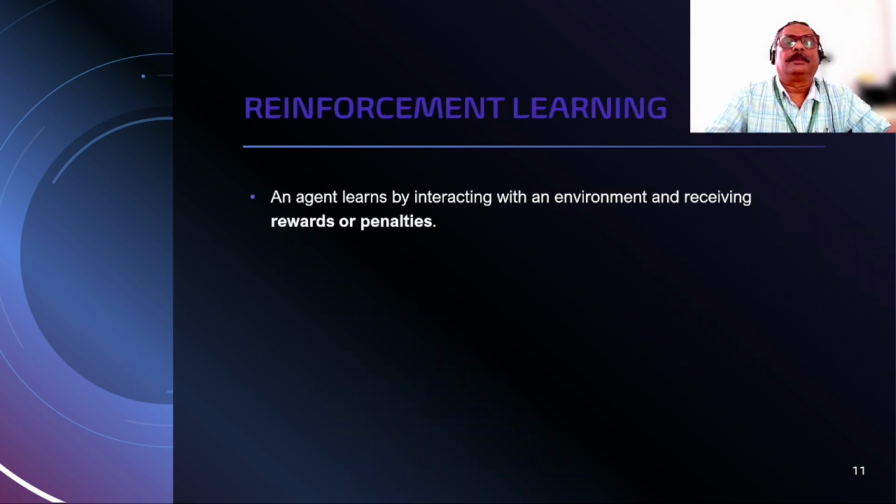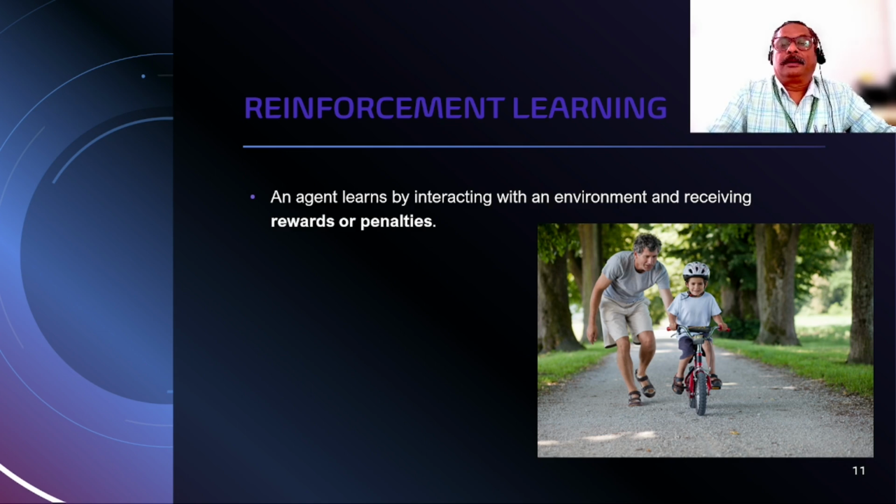The third case is reinforcement learning, where an agent learns by interacting with an environment and receiving rewards or penalties. Yes, definitely you should remember this. This is when you started learning how to ride a bike. When you were trying to ride a bicycle, you didn't do it perfectly on the first day, or even the first week. It took a lot of time to understand how to ride it.